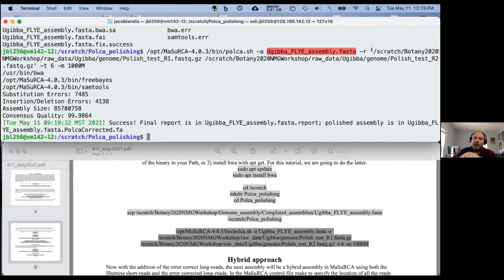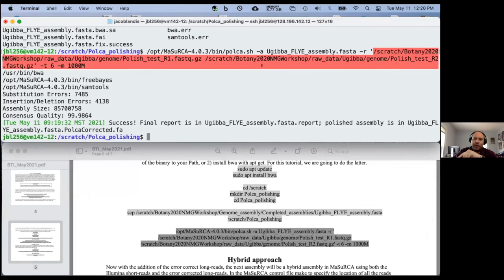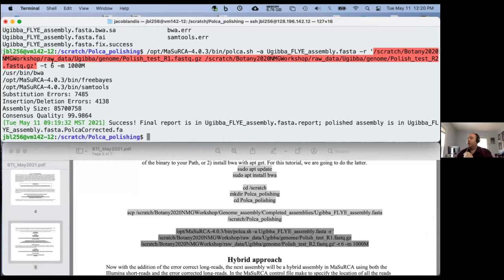We're telling it where our Illumina data is based on the -r or --reads, and that's going to be our forward and our reverse polishing files. Again, how many threads, and then how much memory to give for FreeBayes to run this.